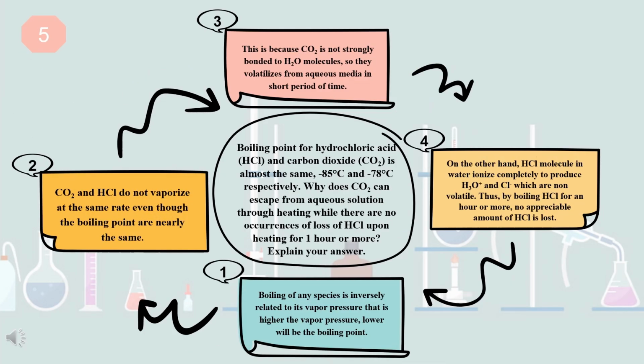Question number 5. The boiling points for hydrochloric acid, HCl, and carbon dioxide, CO2, are almost the same, negative 85 degrees Celsius and negative 78 degrees Celsius respectively. Why can CO2 escape from the aqueous solution through heating, while there is no loss of HCl upon heating for 1 hour or more? Explain your answer. So for the first one, the boiling point of any species is inversely related to its vapor pressure, which means that the higher the vapor pressure, the lower the boiling point.